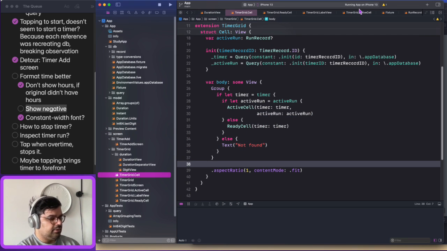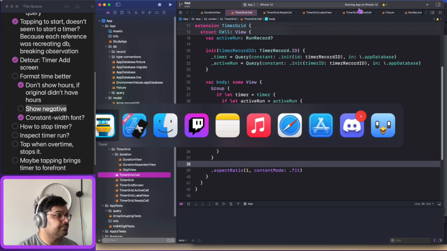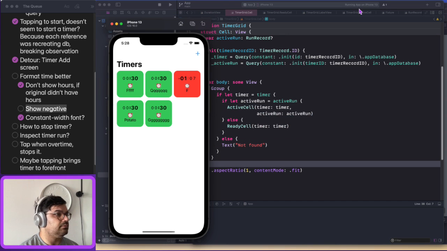Let's see. We were talking about marking a timer as done. I guess we can check off show negative. How to stop a timer?